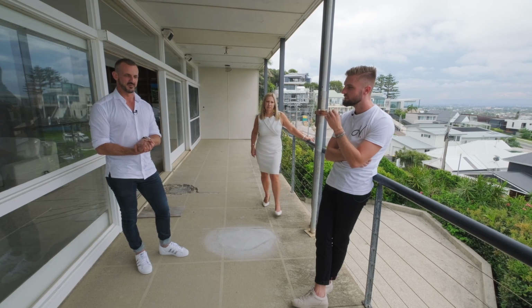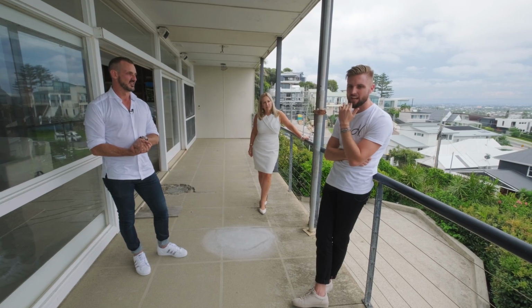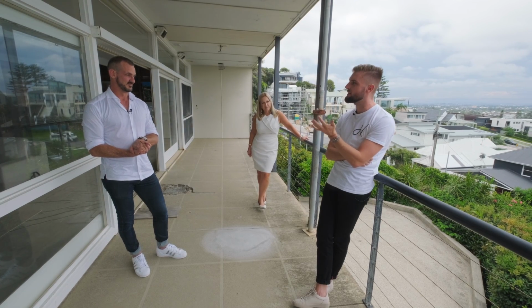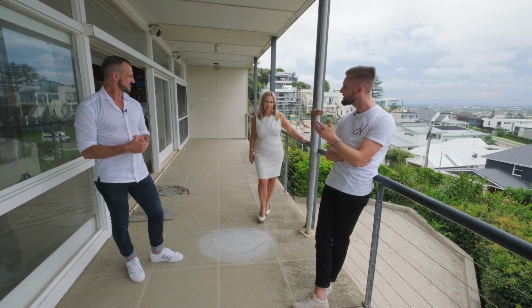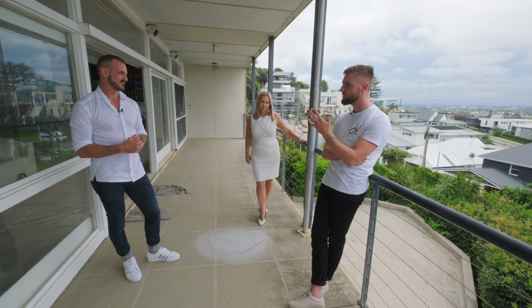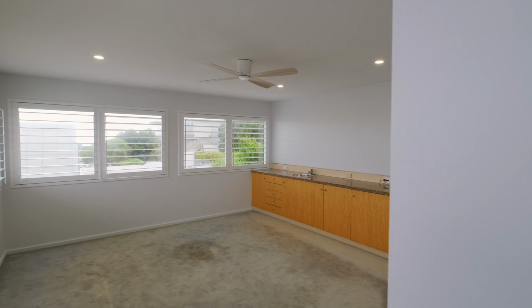And is it uncommon for people to spend big money and then go and do substantial improvements or start again? No, not at all. And they're not homes people buy to flip either. People buy these homes for a long period of time. They just happen to see really strong growth, and people will pay a lot more money for a finished product. So I think that's where the opportunity is.